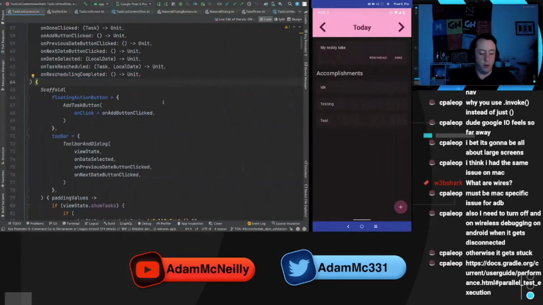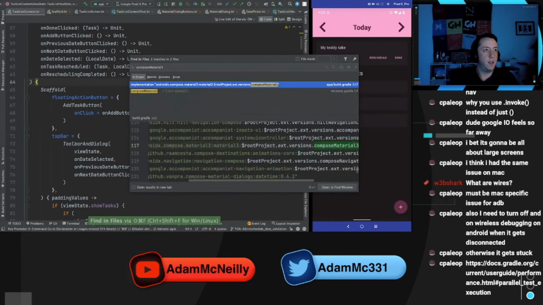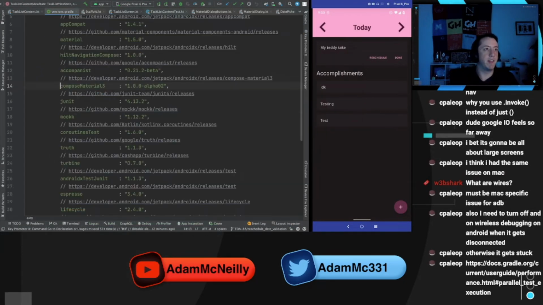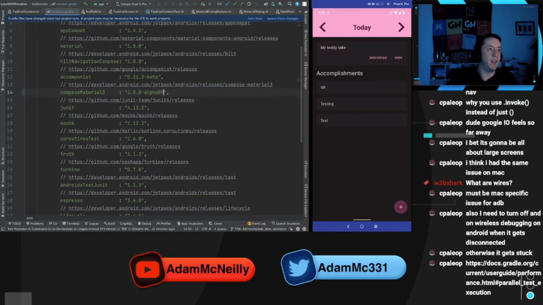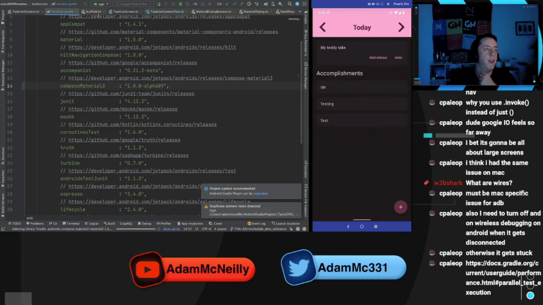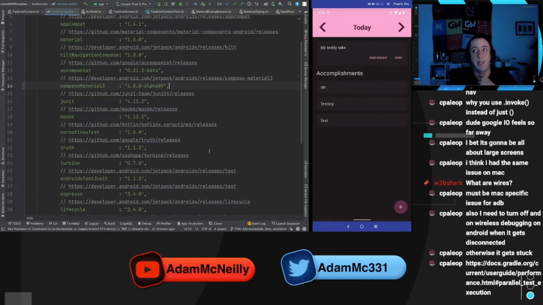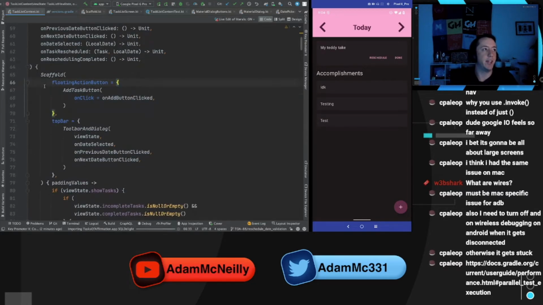Yeah, so something we could do. Oh, yeah, see, this project is on alpha 02. So let's update our Material 3 dependency real quick. But I don't think this is going to give me the snack bar support that I want. And this is the problem of using something that's still in alpha stages. We can decide, do we want to roll back to a Material 2 scaffold? Do we want to try to lift some of that logic and write our own Material 3 version to get it working? I don't know the answer to that.